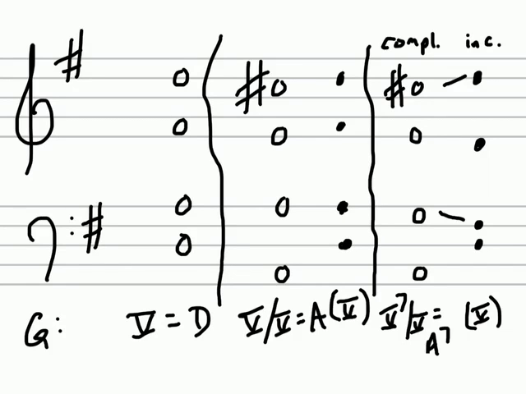So in this example that we have here in the key of G major, there's G. A dominant chord in G would be something like that. If we have a 5 of 5, then I need a C sharp, not a C natural. If it were a C natural, it would just be a plain old 2 chord.